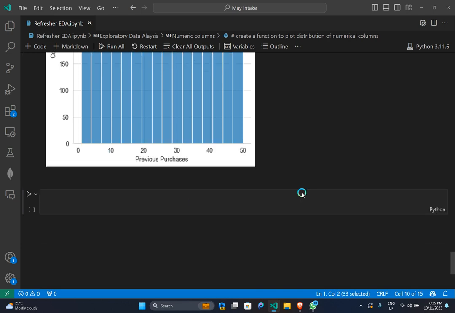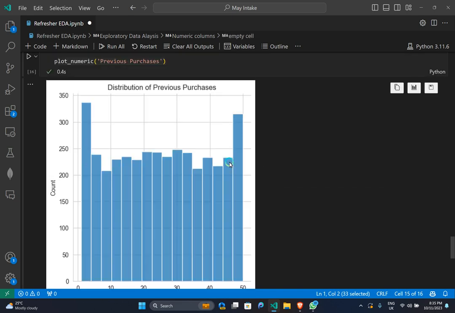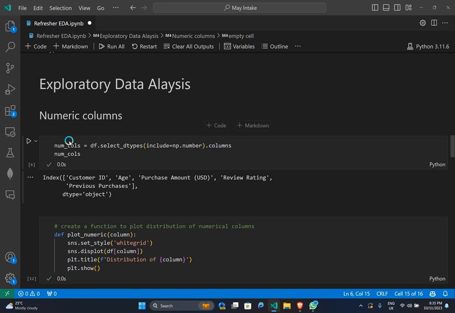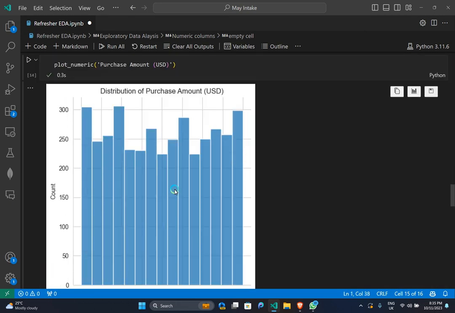Okay, if you have no questions, then we will work on the final thing for today, and that is plotting categorical features.